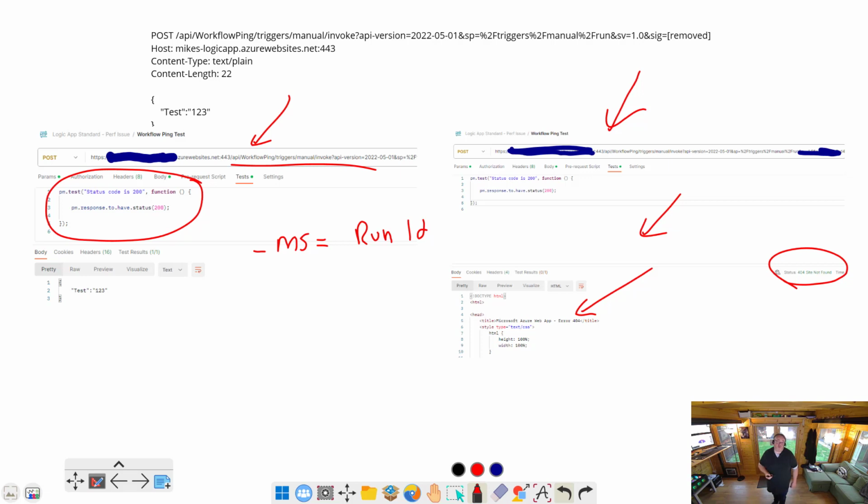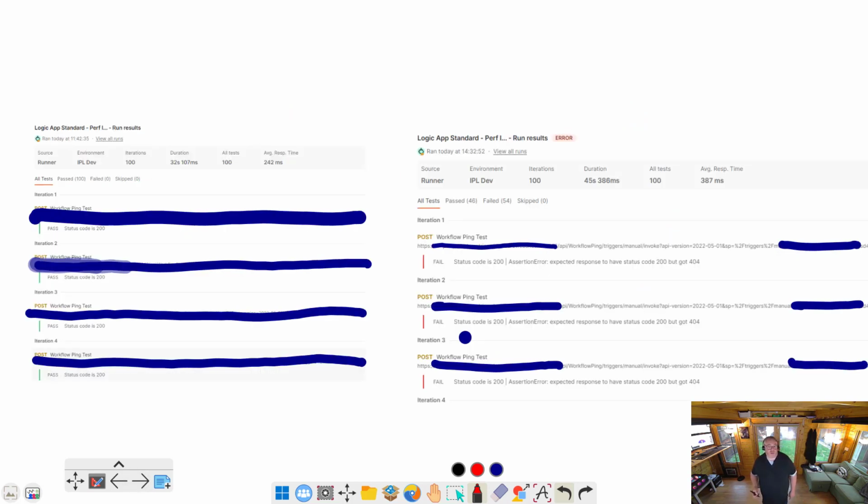We got confirmation from the support team that the workflows looked valid and there didn't seem to be anything incorrect about them. So really, we were trying to look at where we go next and what kind of things we do. One of the things I did was take this Postman test and run it in a collection. Sometimes I would see what was on the left, where you can see I've run it and everything's fine. And it passed 100 times. So we do 100 iterations, and every single one of them would pass.